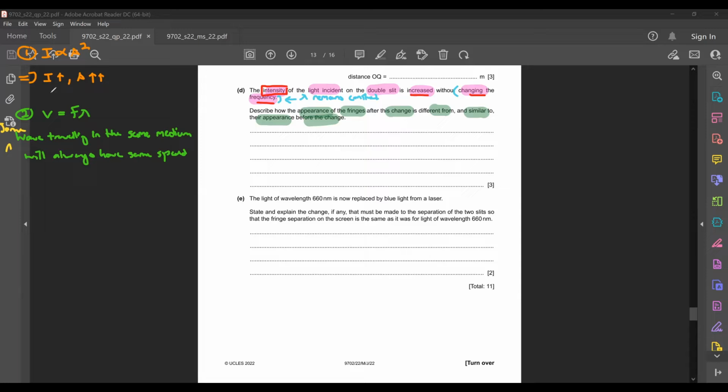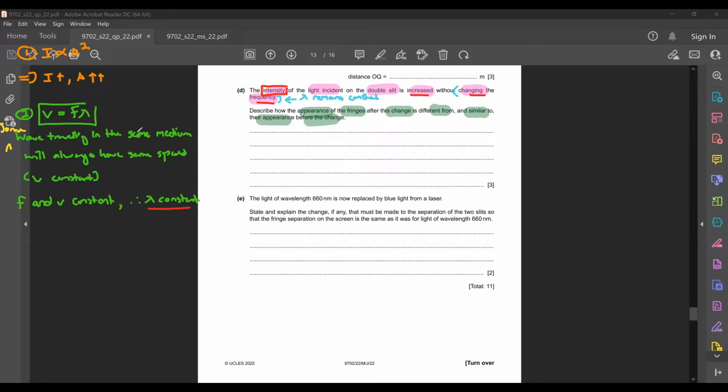Okay, so here I can say v is constant because your light is still traveling through air. It isn't really traveling through any other medium. The v here is constant. Now you look at equation v equals f lambda. The question specifically mentioned frequency is constant here, and I also explained that speed is constant, right? So v and f constant, therefore lambda is constant. All right, so wavelength here actually did not change at all by virtue of the frequency being the same.